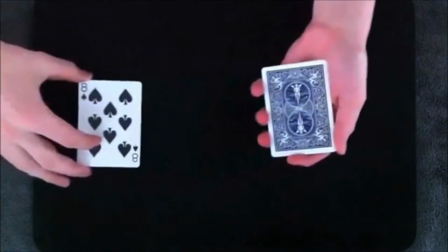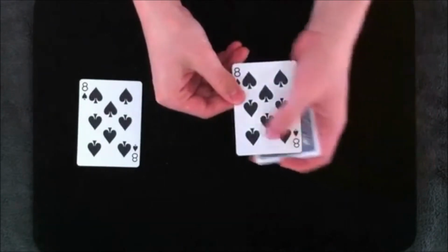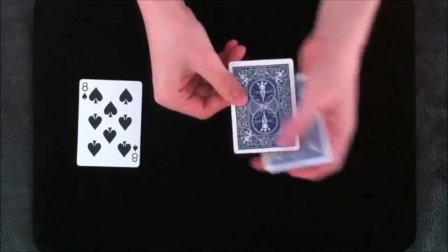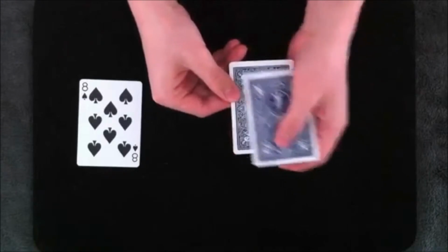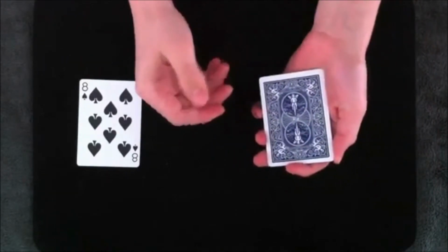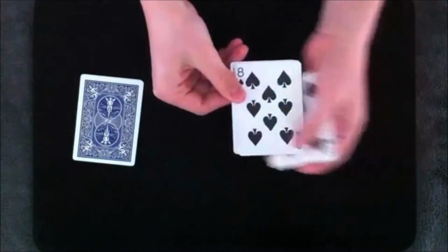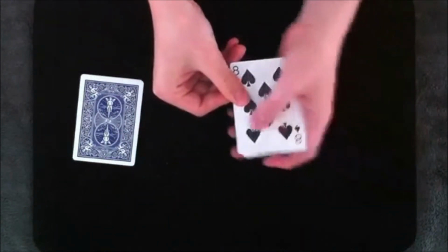If I split the pack in half again, and wait a couple of seconds, just as quickly as the last time, they begin to separate. And before you know it, we have all four of the water cards. And you guys all know what's coming next, because if the four water cards are here, then over here must be the four oil cards.